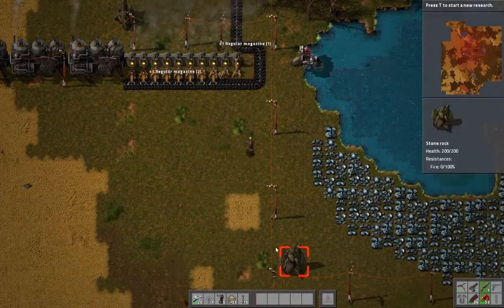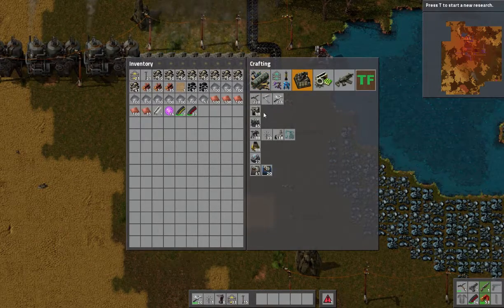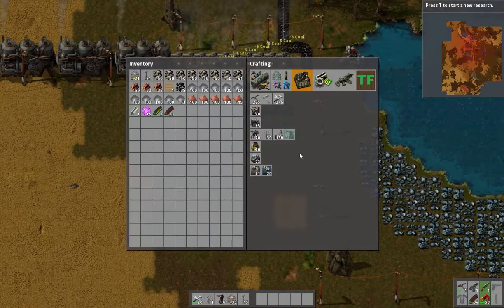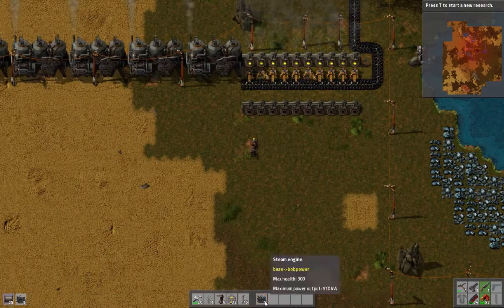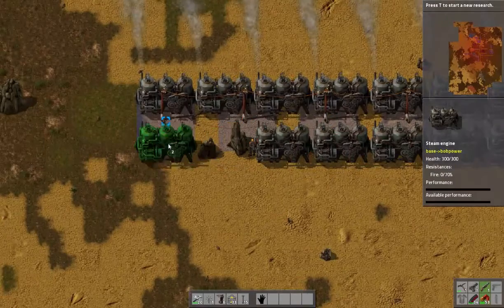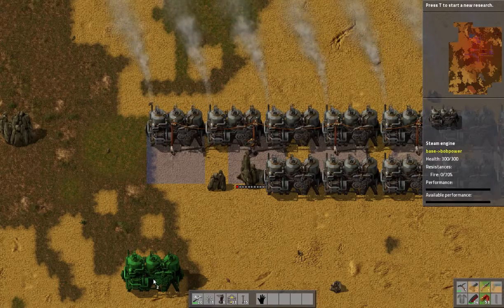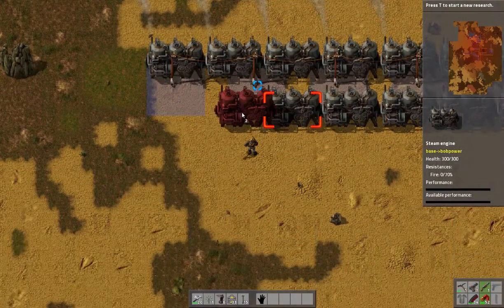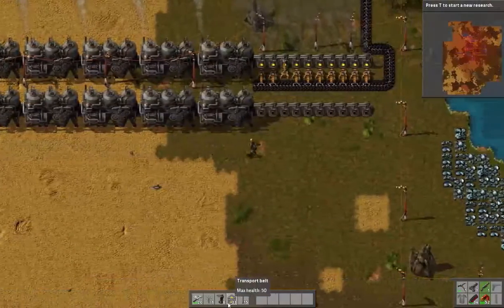Get rid of these two. So that's 1, 2, 3, 4, 5, 6, 7, 8, 9, 10. That's exactly 10 boilers. So let's do 10 boilers. I want those right along here. And I want 10 steam engines. And now that we have the ability to get rid of these rocks, let's do that. It's going to take a couple seconds here. I can't wait to have the piercing ammo and the combat shotgun. Those are just phenomenal.